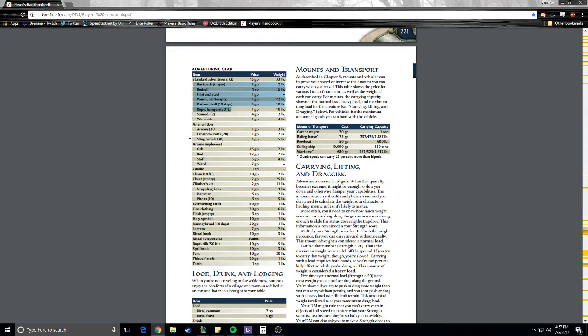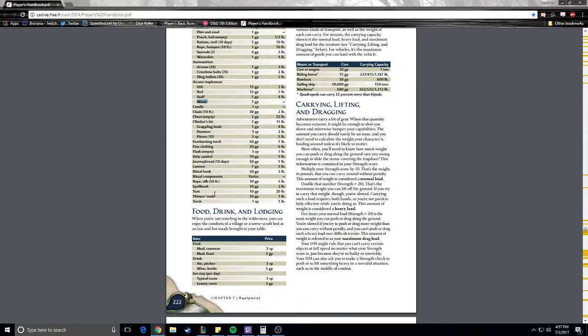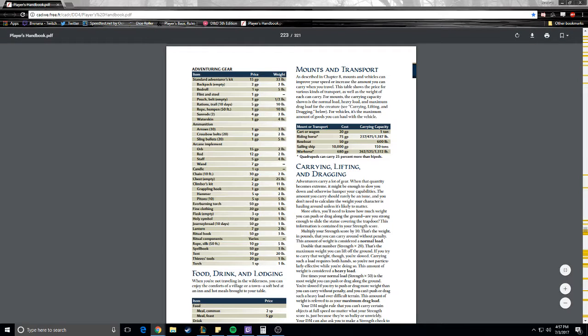There's other things. Here, this is something like a wizard would use. This is where you'd buy your wand or whatever you'd like to. We have other things like thieves' tools, more rope, lots of just different random things around here. Lots of fun. So we'll go ahead and buy a standard adventurer's kit. So that's -15.